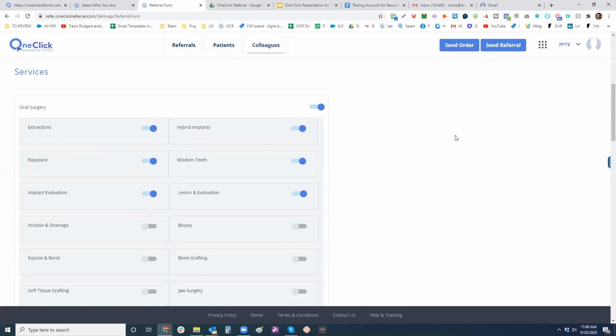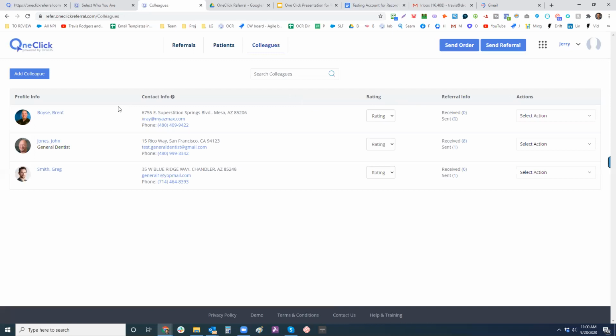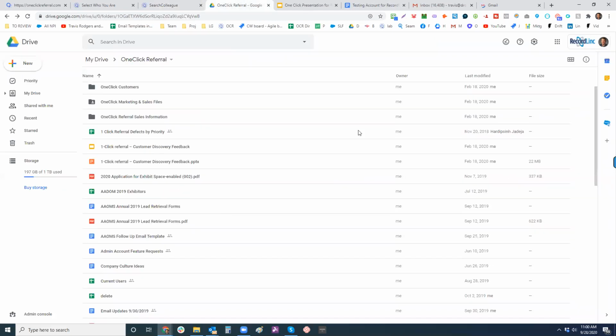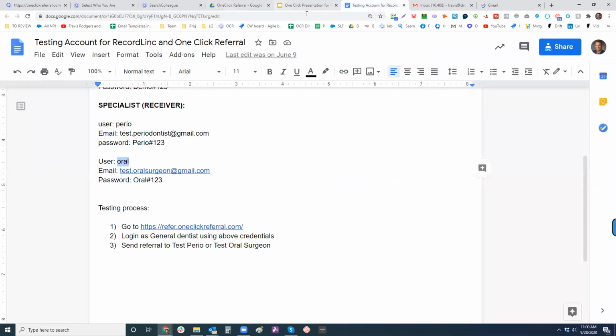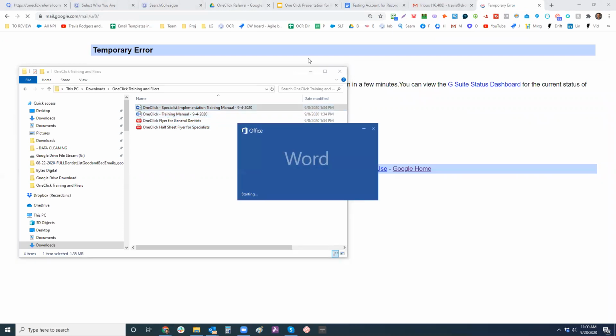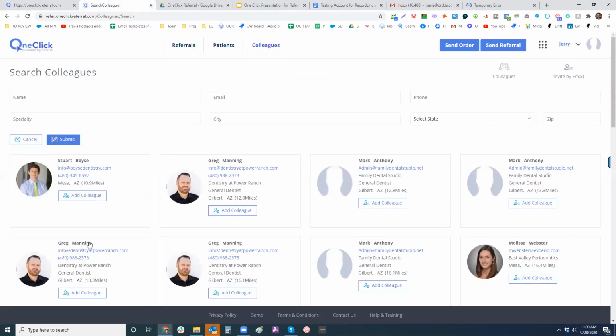Got it. I'll wrap it up here now, but the other pieces, as you're adding colleagues in here, you can rank them A, B, C, D, which is nice to be able to track those. We have specific things that go out based on these different types of things that we suggest, like email, and that's all part of the training manual side, that manual that I showed you a minute ago, and I'll bring that up in a second. The training manual for implementing it as a specialist talks about how you communicate to the various types of specialists that you work with. So here's how you add a colleague. You can find them, search them, add them, and whatnot. So that's kind of the basic overview.